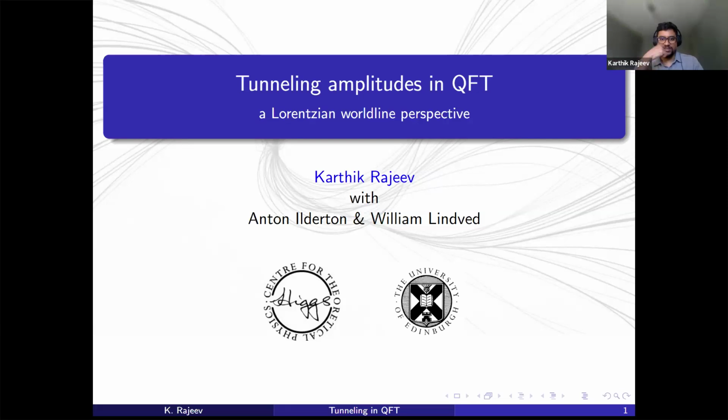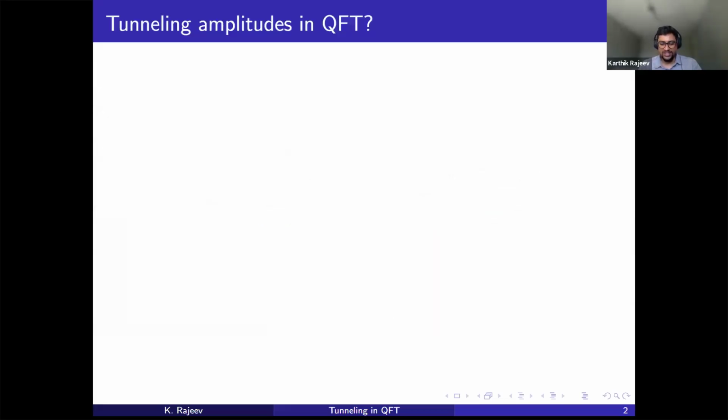Okay, so the tunneling in my talk is not really tunneling in the configuration space of the field. It's more like the tunneling in the quantum mechanical sense, but adapted judiciously for QFT settings. So therefore, just to give an outline of why a tunneling-like picture might emerge in QFT settings, particularly when you have particle production.